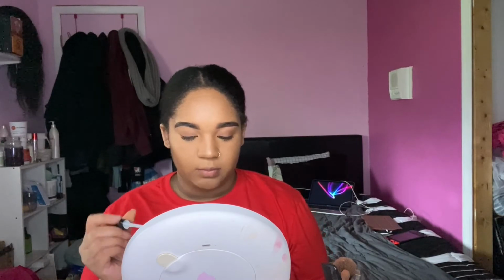But I'm gonna take these lashes and my duo lash glue with the brush on it, and I'm gonna put the glue on the lash. And I'm gonna just let it sit for a little bit so the glue will dry just the slightest bit. I usually put the lash on as soon as I put the glue on, but I've actually found it easier to let the glue dry a little bit. All right, I'm gonna take my tweezers because I cannot put lashes on with my fingers. And I'm just gonna grab my lash and tilt my mirror down and look directly down into it and put the lash on.